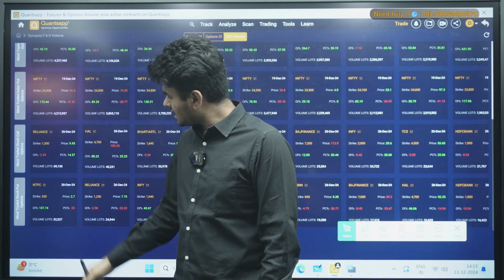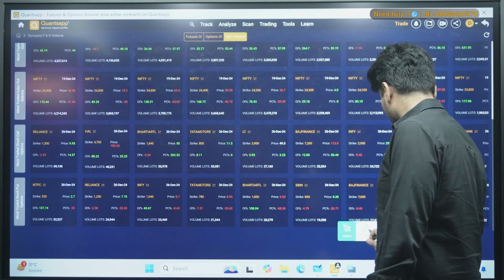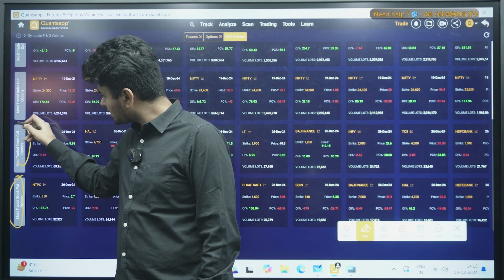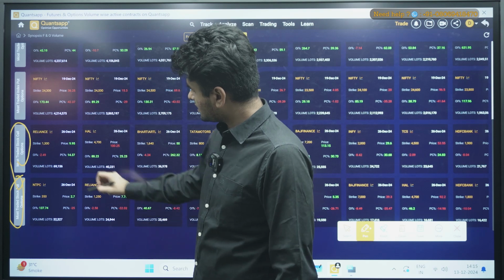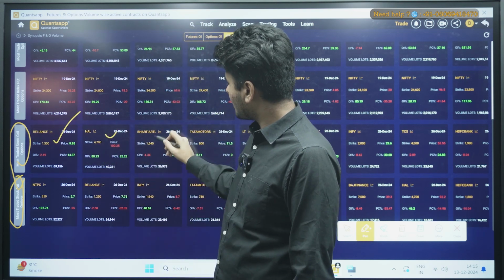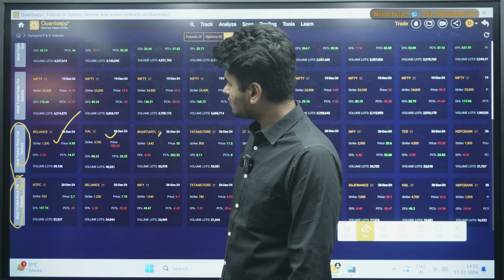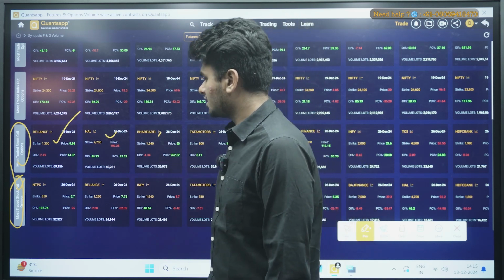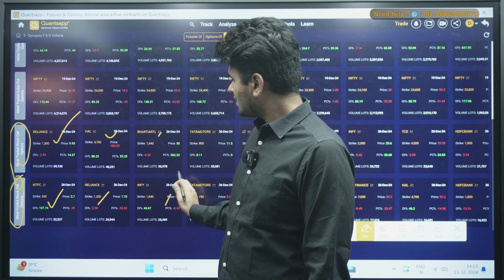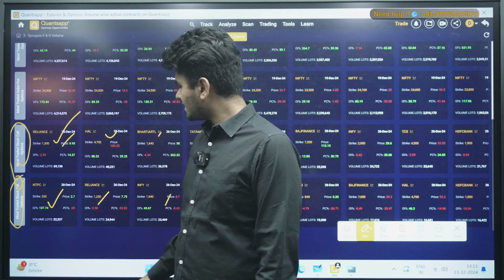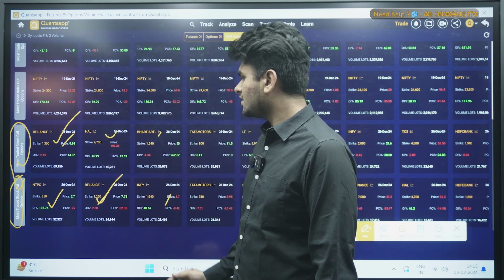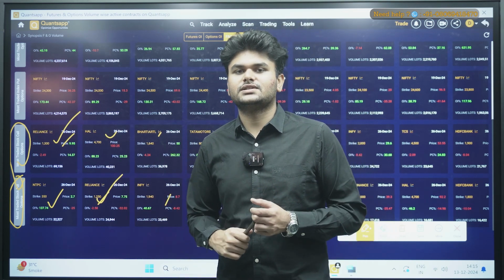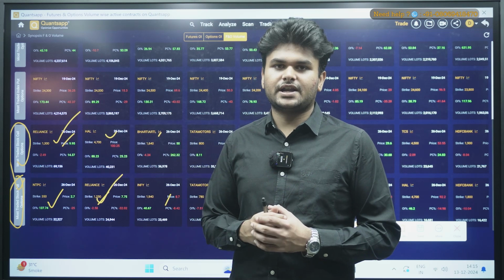Now you can see the same in the stock options also. Here you can see the put options in the stocks and the call options in the stocks. You can see data of both. So you can see Reliance is here in the call option, HAL is there, Bharti Airtel is there. These are the stocks where we are seeing a little bullishness, and the call options are in demand here. And similarly in put options, see, if Reliance is in demand in call options, in put options also Reliance is in demand. So what we can see is Reliance is in a good oscillating trend. You can find trades on either side depending on your technical analysis, right?